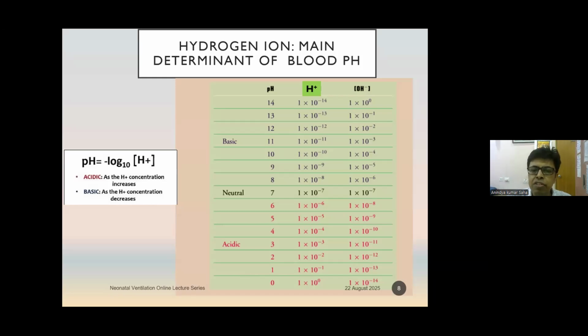So it comes to 8. Similarly, 10 to the power minus 9 is equivalent to a pH of 9. Whereas in the acidic range, if the H ion concentration increases from 10 to the power minus 7 to 10 to the power minus 6, that is a tenfold increase, so pH decreases from 7 to 6. So with more hydrogen ion concentration, pH will move more towards the acidic range, from 7 to 6 to 5. This way, hydrogen ion concentration is represented as the pH of our body.